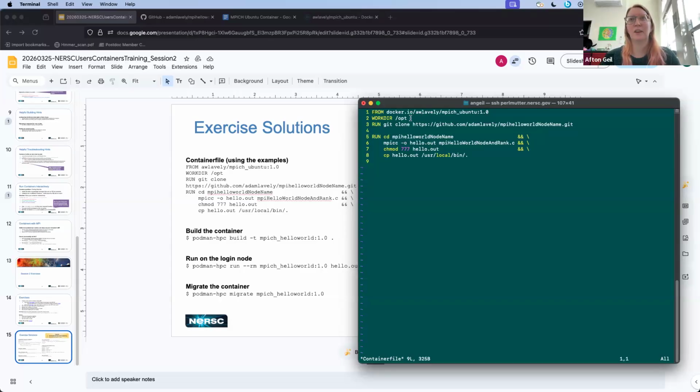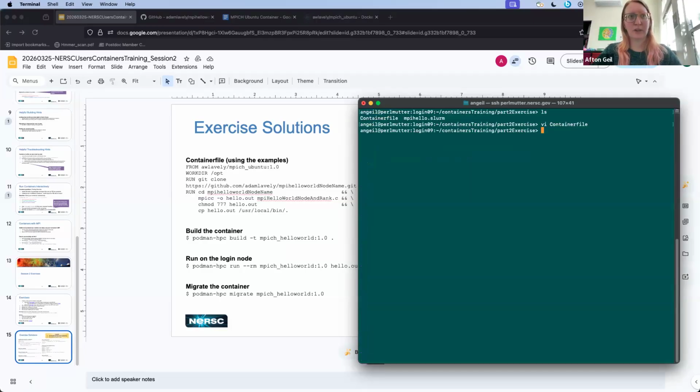Then we also pull down this Git repository that I've pointed to before from the example. And then we compile and run the hello world.